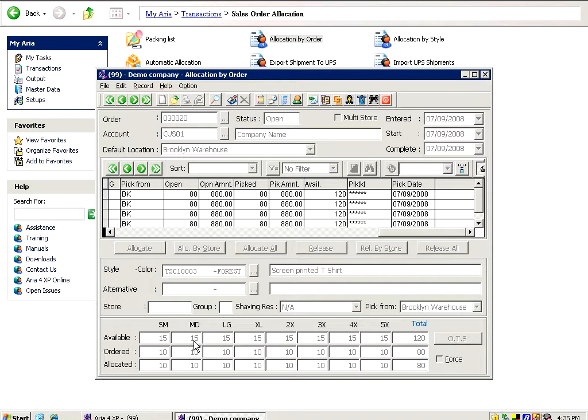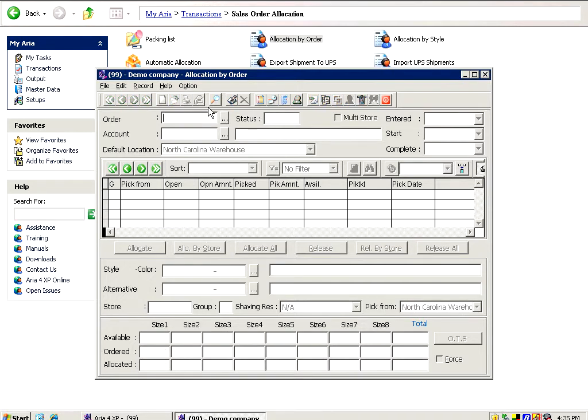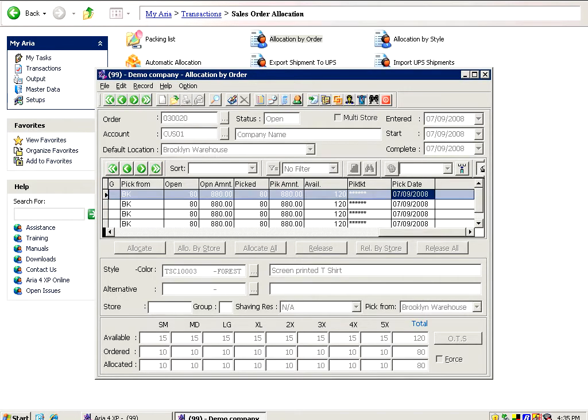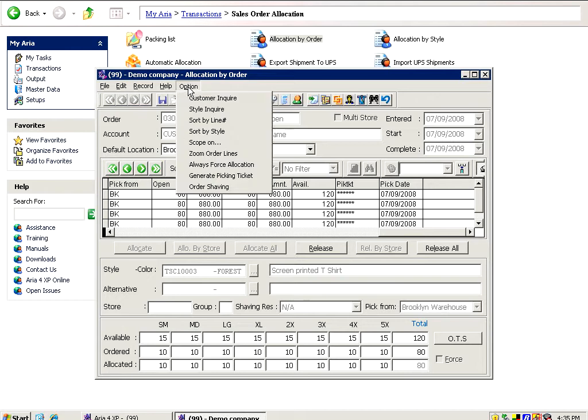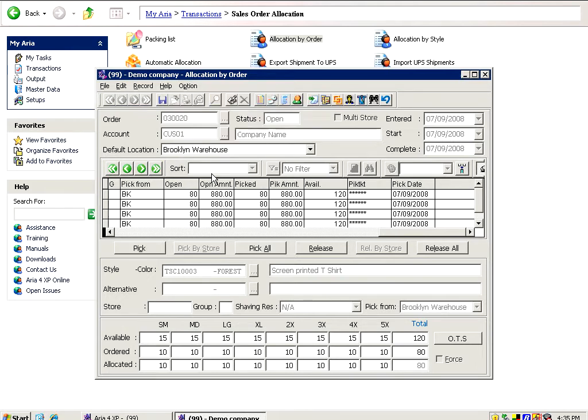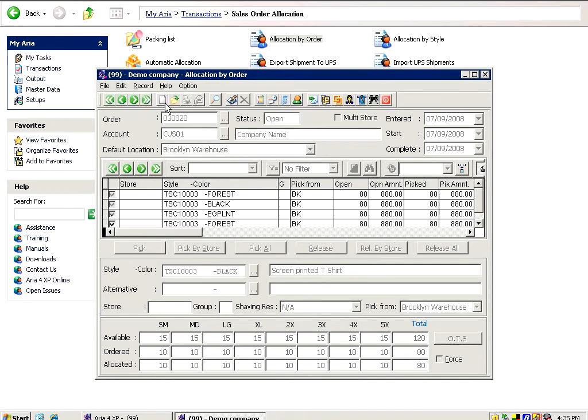If at any time you decide to switch that allocation into a picking ticket, the only thing you need to do is come to this screen again, put the same order number, then click on the edit button, then go to the options menu and say I want to generate the picking tickets, and just simply save.